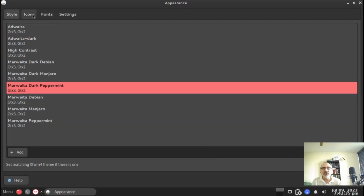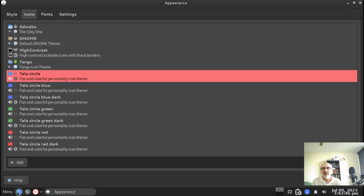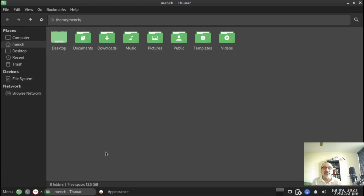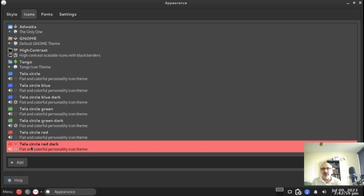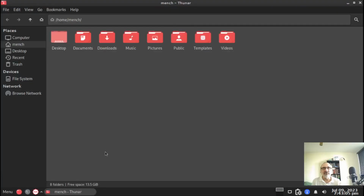And you can also change the icons. Now right now it's at Tila Circle Red. You could change it. Now if you see that's red, right? You could change it to Tila Circle and make it blue or green. And there it's going to be green. So if you open it up, it's green. Oh, that's kind of nice. I like that. But I'm going to leave it at Tila Circle Red Dark. And let's close it. Let's open up our file manager. And there it is.